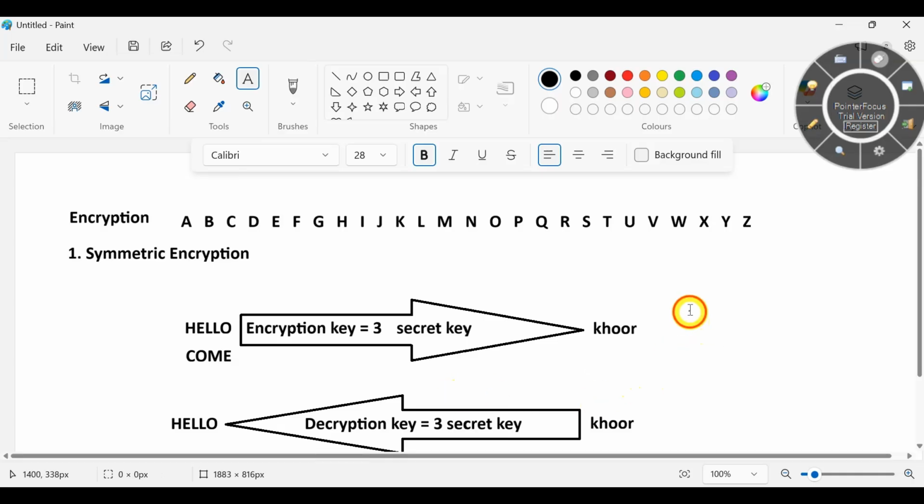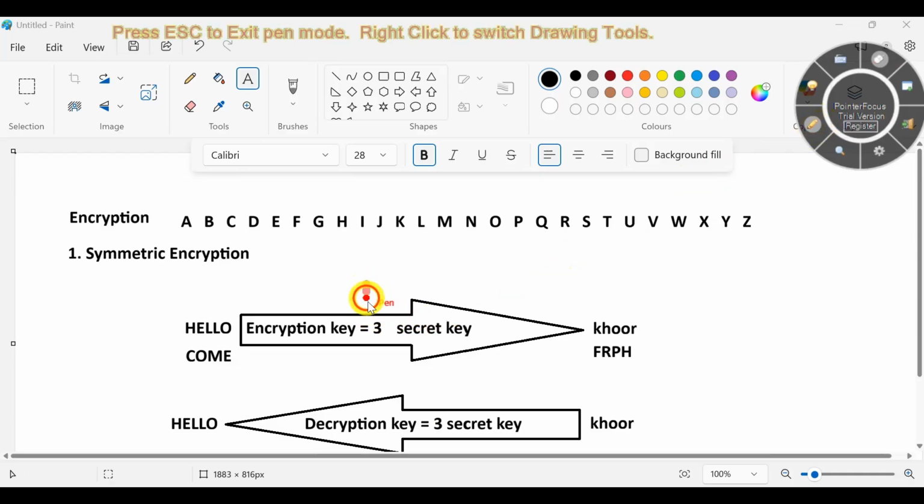As you can see, this is now the cipher text. Remember, we are using an encryption key of 3. If we are using an encryption key of 4 instead of 3, then as we have this here, what you now do is come from here to 4, which is G. So this F will now be G. So this is how it works.